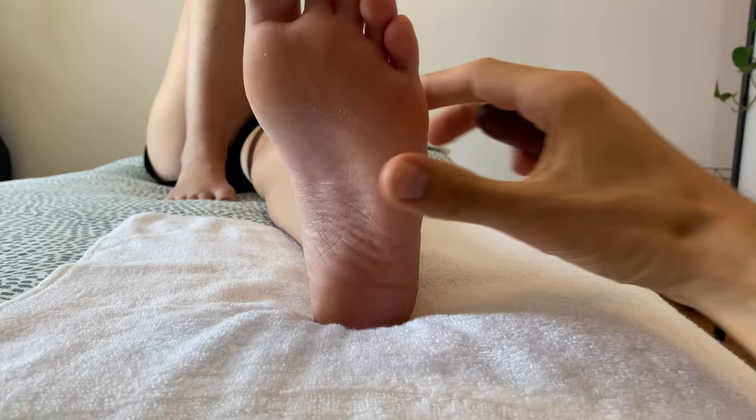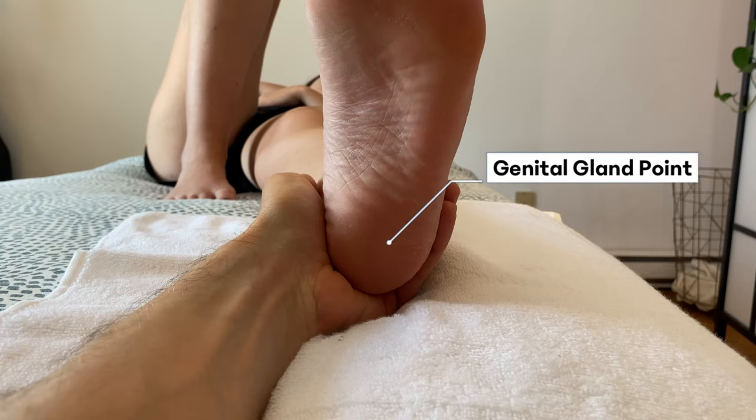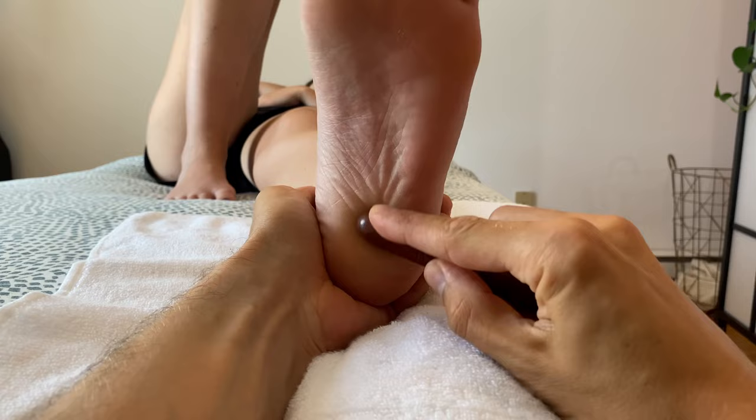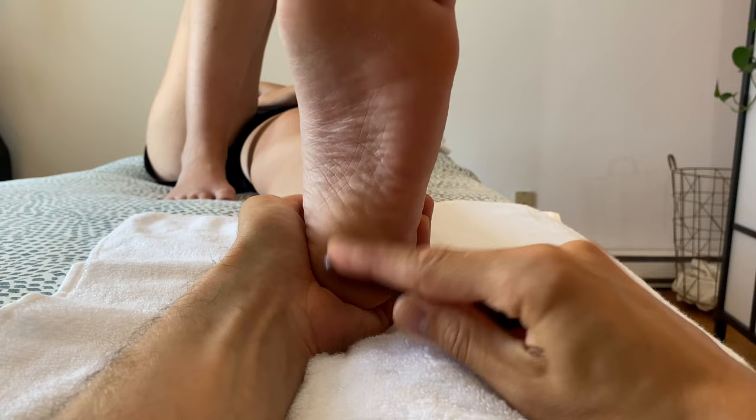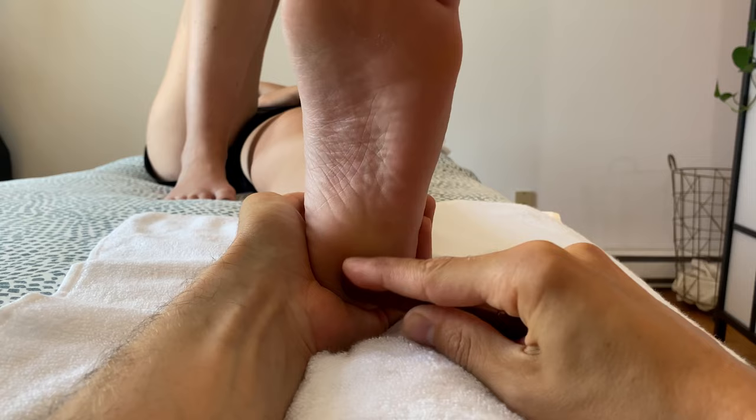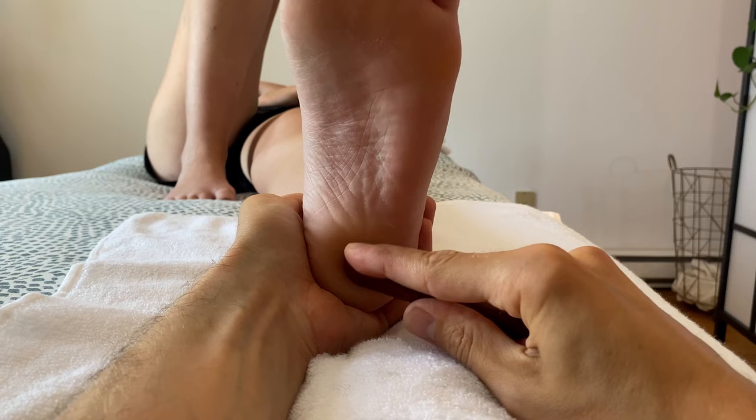This technique is for the genital glands. Cup the heel and take the wand, pressing down on this area five to ten times. This is one I find really interesting — over the years and with many clients, this is the one that clients really feel. As awkward as it may sound, I've had a lot of clients say that they can feel this in their genital glands as I'm doing the treatment.